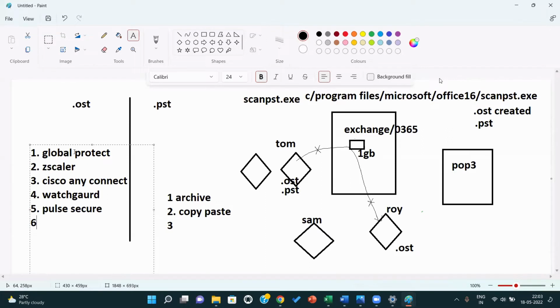Currently I am using SonicWall in my organization work. Yeah, there is no problem. Besides SonicWall there is also WatchGuard and Cisco AnyConnect. I have written some of them, and some use an SSL Sophos VPN. So there are multiple VPNs in the market.